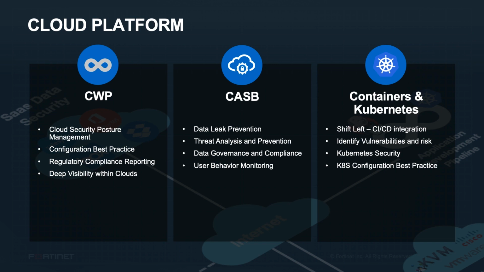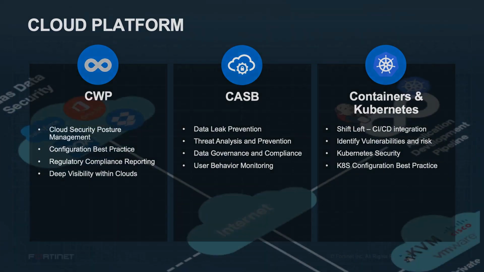FortiCWP also provides container lifecycle security, starting with integration into the CI/CD pipeline process to identify vulnerabilities in images, and failing the image build and deployment process if vulnerabilities are found. It also secures Kubernetes environments by verifying their configuration is adhering to known standards such as the CIS benchmark. Last, Fortinet FortiCASB is our SaaS-based cloud access security broker solution providing data leak prevention, malware protection, visibility control, and compliance in SaaS applications such as Salesforce, GitHub, and the various Drive applications such as Dropbox, Box, O365, and so on.